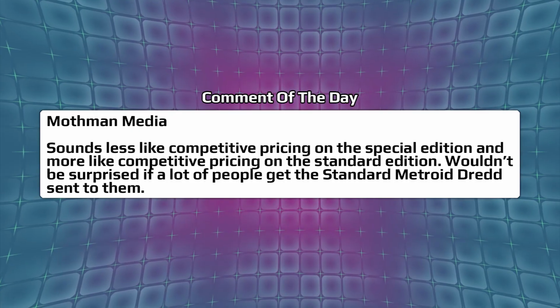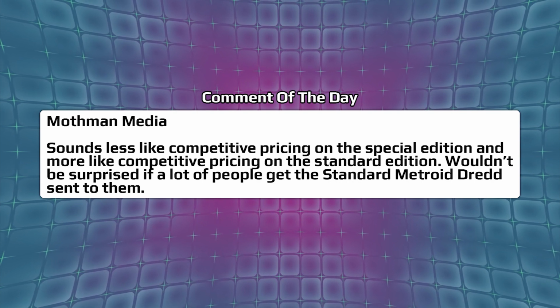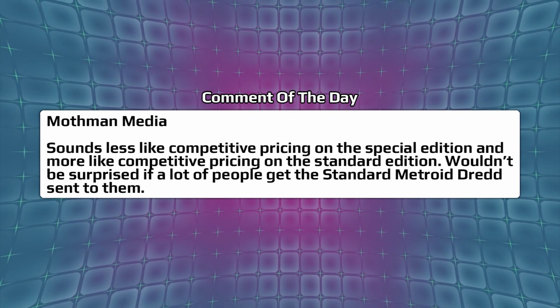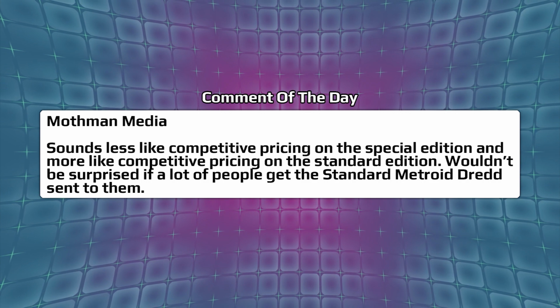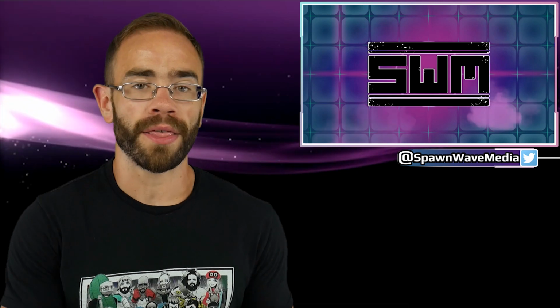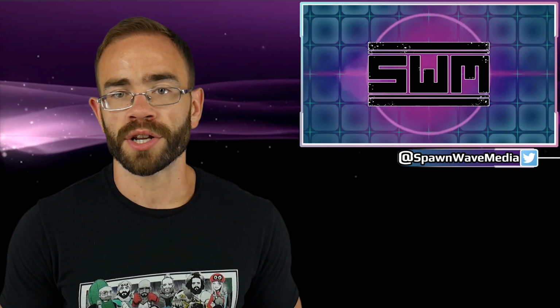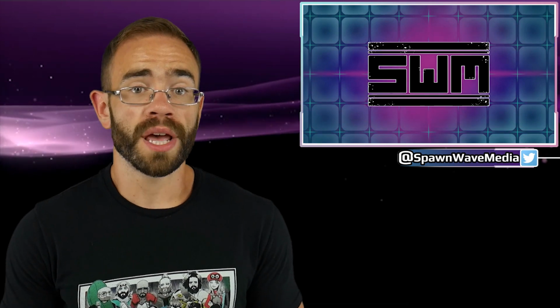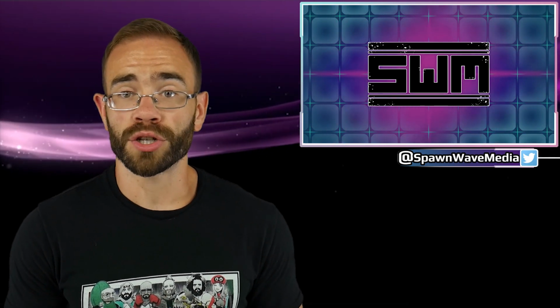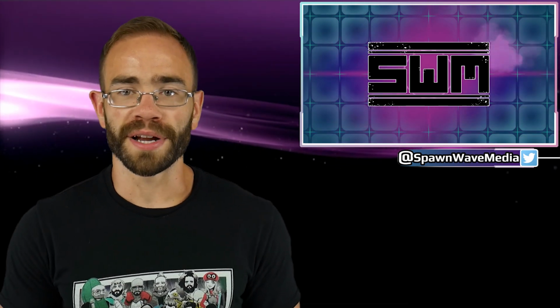This is from Mothman saying, sounds less like competitive pricing on the special edition and more like competitive pricing on the standard edition. Wouldn't be surprised if a lot of people get the standard Metroid Dread sent to them. That would annoy a lot of people, myself included, because I would rather them tell me right now, that being Walmart, that I've just been downgraded to the standard edition and I want to look around for a special edition elsewhere, rather than them just ship me out a standard edition with Metroid Dread. That'd be very frustrating at that point. So here's hoping that's not the case.